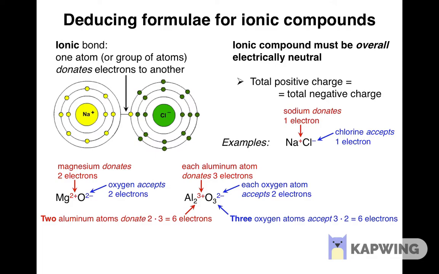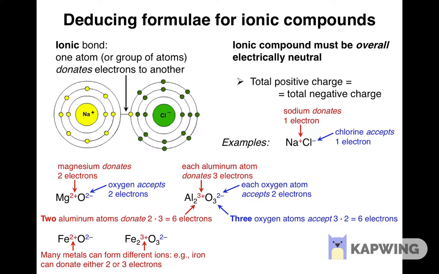Metals that form different types of cations, such as iron, a transition metal, can often form more than one ionic compound with the same nonmetal or halogen. For instance, iron commonly forms 2 different compounds with oxygen.